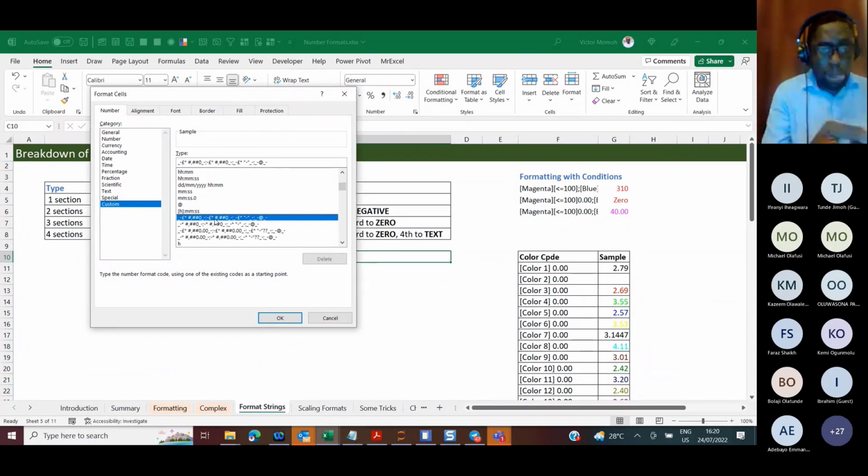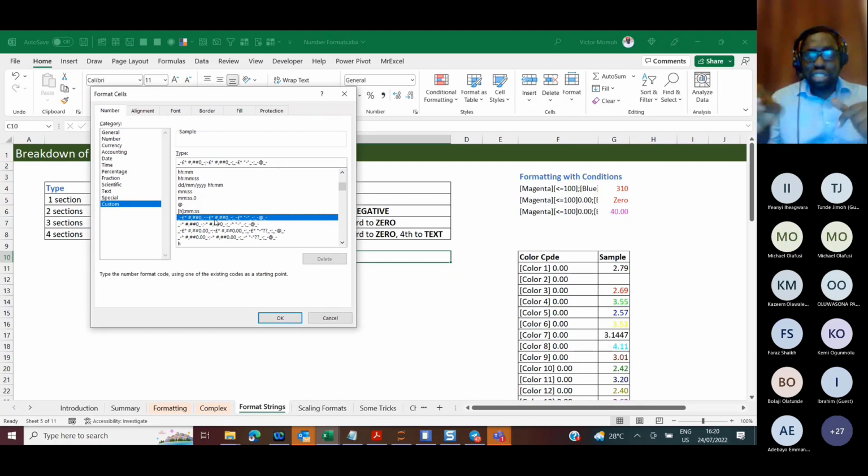You can see an underscore. You can see an @ which is a text placeholder. You can see a hash. You can see a 0, like I mentioned. You can also see, I'm not seeing so clearly, an asterisk, and then something that probably looks like a pound sign. I don't know if that's a euro, but I think it's more a pound than a euro. Okay, so this is a very complex format, but these are some of the things that you may want to build, and every use case is different. Most times you will find a format in Excel that suits your purpose.